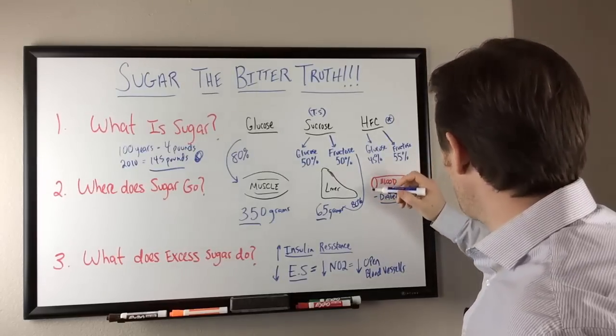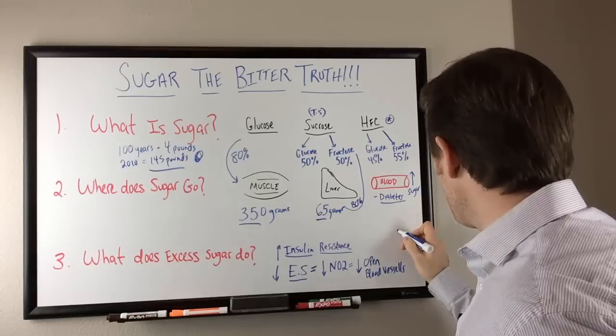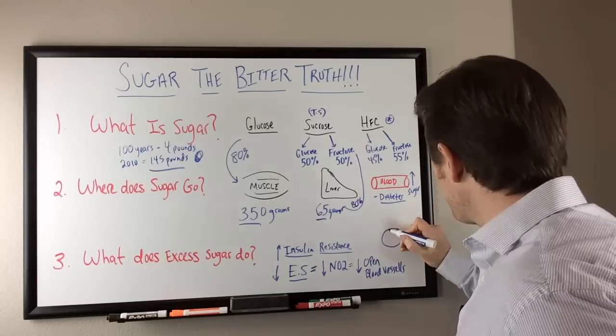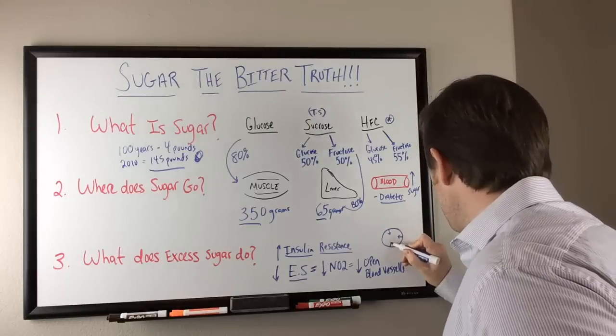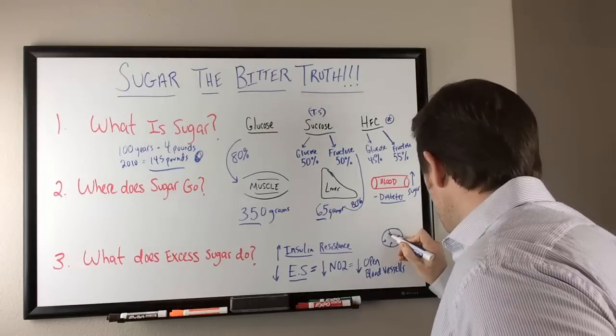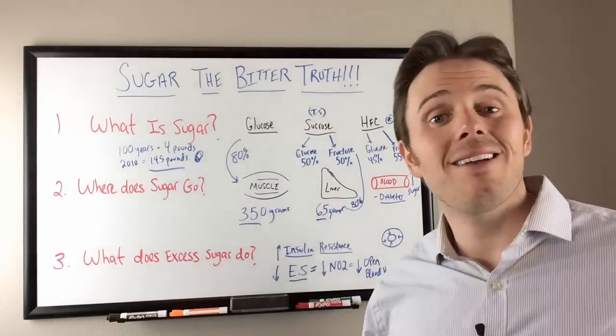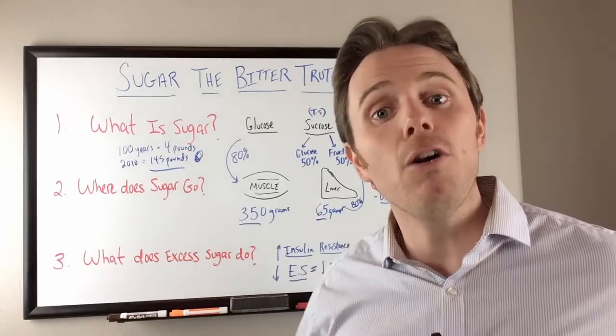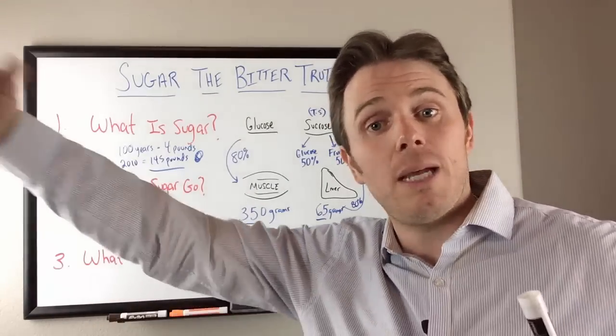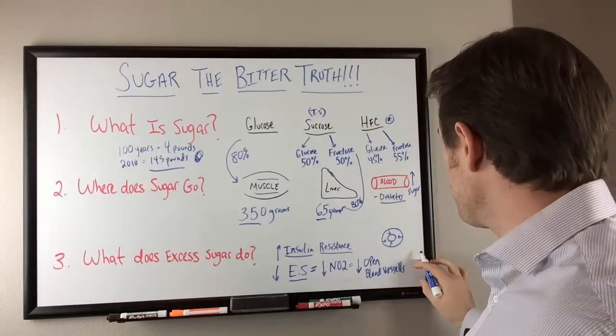So here's our blood vessel like this. It's actually taking it and narrowing it in. It's bringing it in, it's bringing it in, it's bringing it in. And then you can see we have a smaller blood vessel in the middle there. And what that does is it increases blood pressure and it makes the heart have to pump harder to get that blood through into systemic circulation.